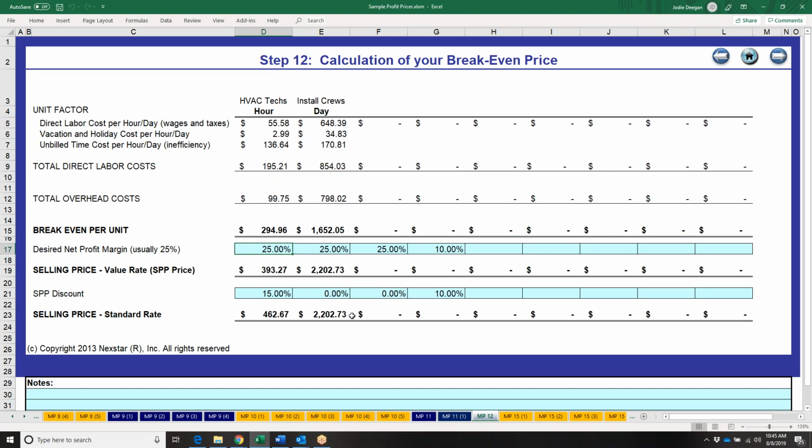So if you went to your price book and said, okay, I'm going to build HVAC install pricing for this piece of equipment, and I know it takes 2 days for a crew to do that job, we're going to go $22.02 times 2. That's going to give us 2 sold days, plus we're going to add our equipment and material costs marked up 25%, and we're going to add sales costs, which would be commission, financing fees, and those types of things. And that would give us what our price book would say that install was worth.